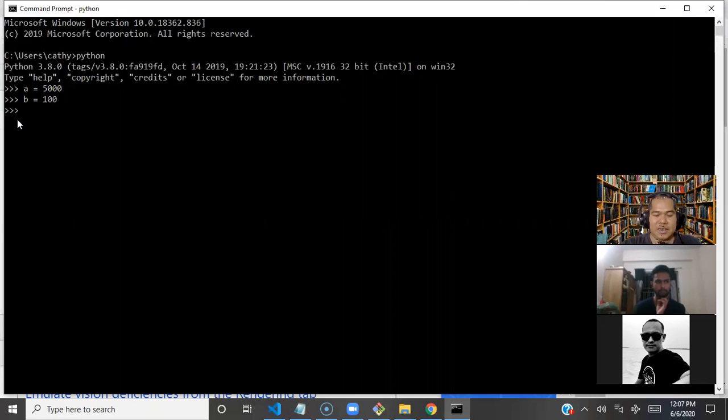Enter, okay, and I just write print. Print is console.log. So in JavaScript, to see the output, we write console.log parenthesis. In Python, we just write print and parenthesis, meaning first bracket. Then you can write A plus B. And you can also divide, A divided by B. And you can even do multiplication. A multiplied, star, B. Okay.